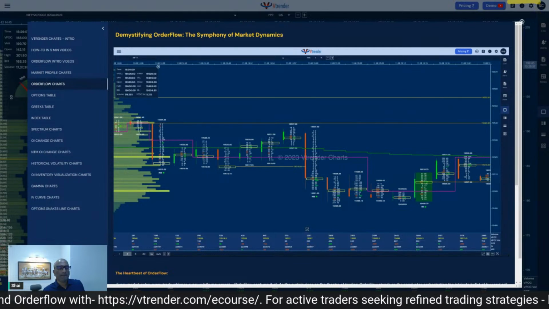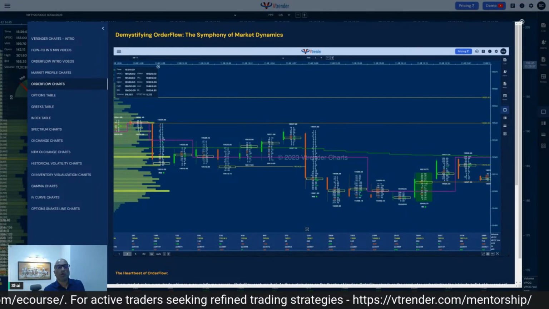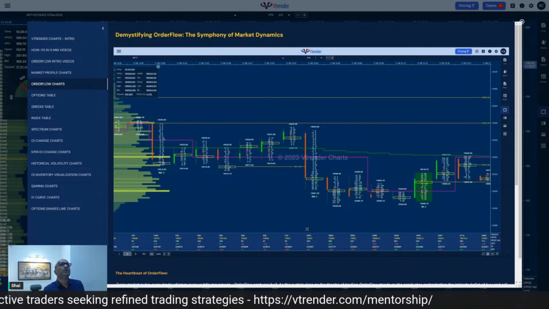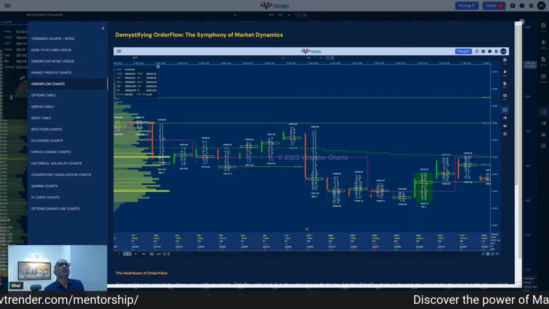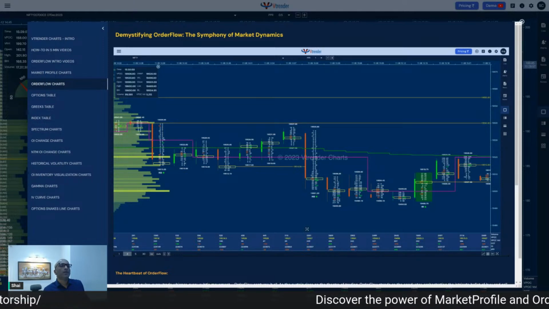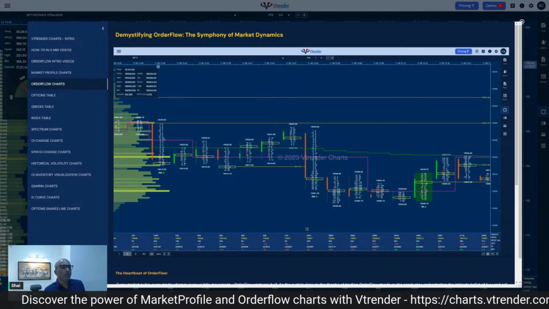So if you're new here, you have to understand what this order flow is all about and how it moves. I'll walk you through this user manual, and in it you will get a fair sense of what is required to move the order flow chart. Now, I'll be honest with you.